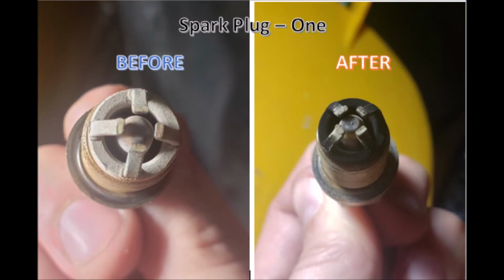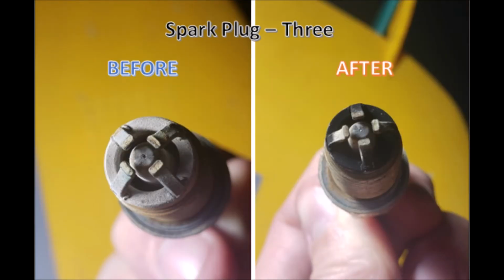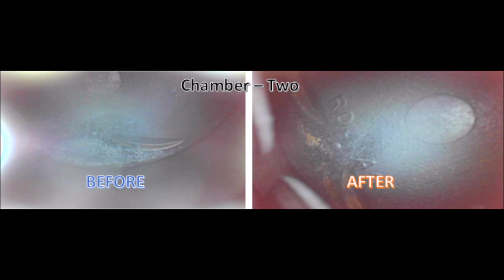Yeah, it cost $10 and took me about 45 minutes if you consider the heat soak and the drive time and taking everything apart. So certainly easy enough that pretty much anyone can do it to their own vehicle, I would say. But what I'd like to do is maybe buy a different brand and see if it makes a difference at all. But overall, I'm pretty impressed with this. So I don't know, what do you think? Do you think there was much of a difference?